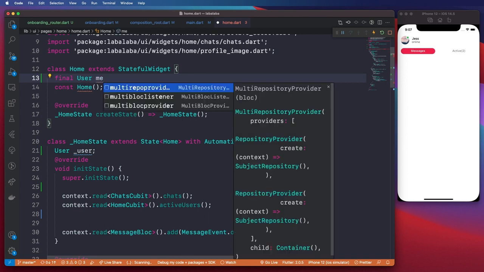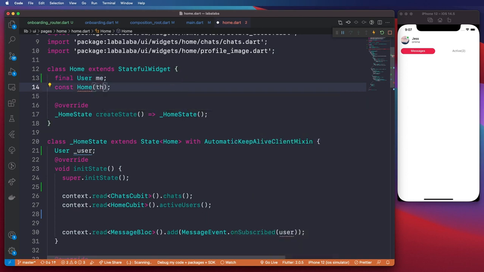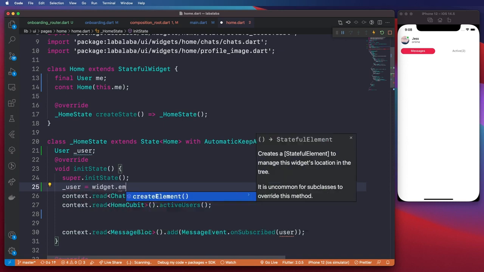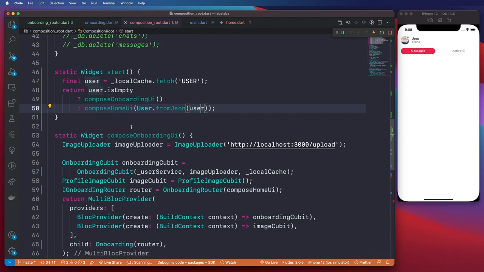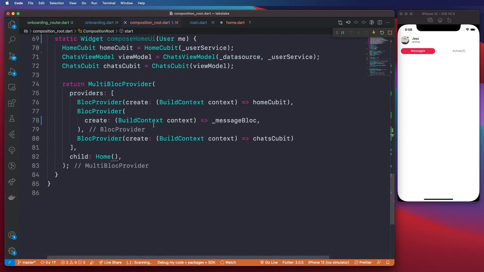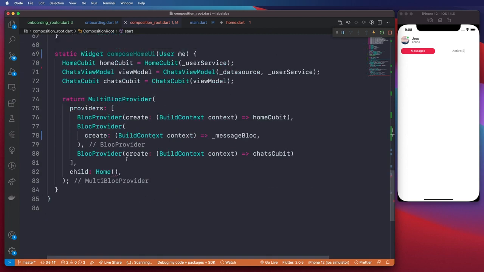In this case, this user is me. This user will be widget.me. So now inside of our composition root, we simply go here and pass in that user.